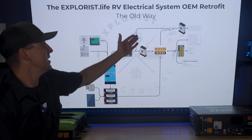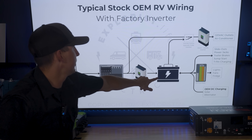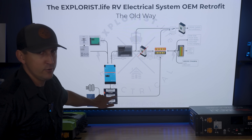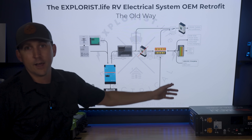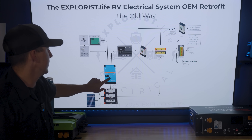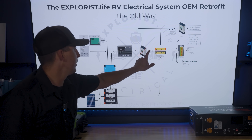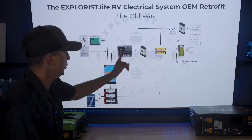The old way with the battery bank relocation kit involved removing the factory battery, replacing it with bus bars, and wiring that to the new battery bank so the new bank directly powered the old battery location. Doing that, we'd also remove the 120-volt AC to 12-volt DC converter because the MultiPlus was taking care of that. If we didn't do this, the MultiPlus would power the breaker box, the breaker box would power the converter, the converter would try to recharge those batteries, which would power the inverter, which would power the breaker box — an inefficiency loop. Turning off the converter fixed that problem.